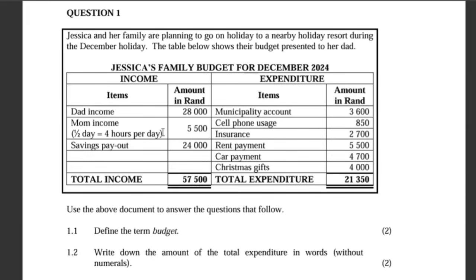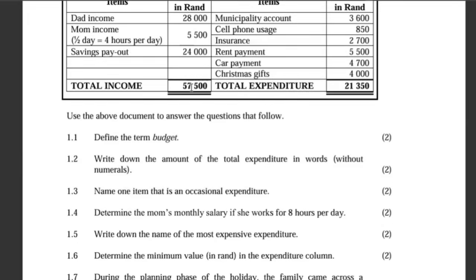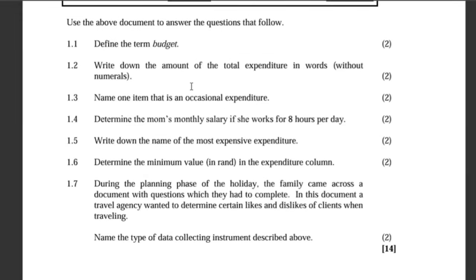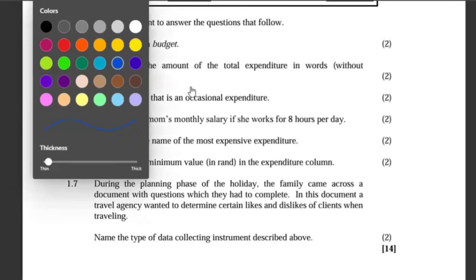Jessica and the family are planning to go on holiday to a nearby holiday resort during December holidays. The table below shows their budget presented to their dad. Okay. Let's go to the question there. Define the term budget. Budget, we would like to say it's a plan. Budget is a plan.